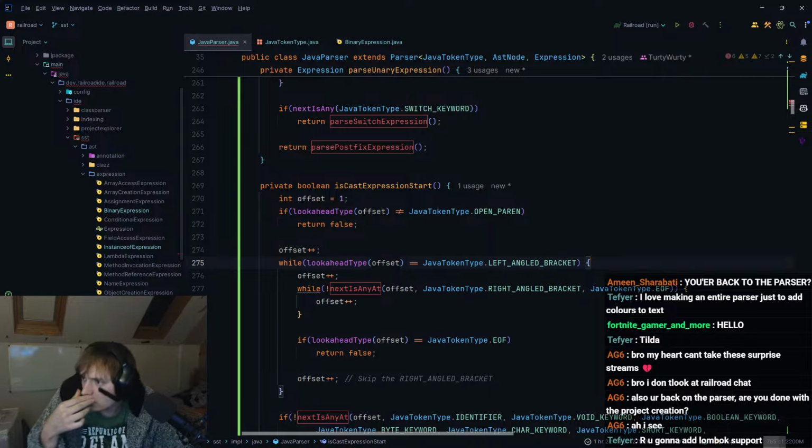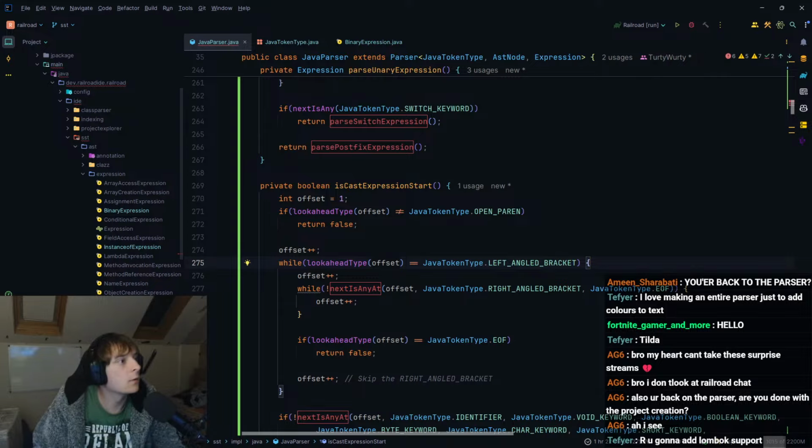I'm confused. I'm very, very confused. How on earth could it be a left-angled bracket? I'm going to have to look at the JLS. Or, I mean, Copilot could just be on some shit. I think it can be, you know.